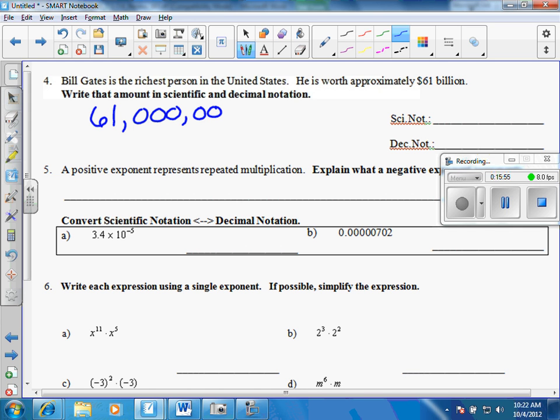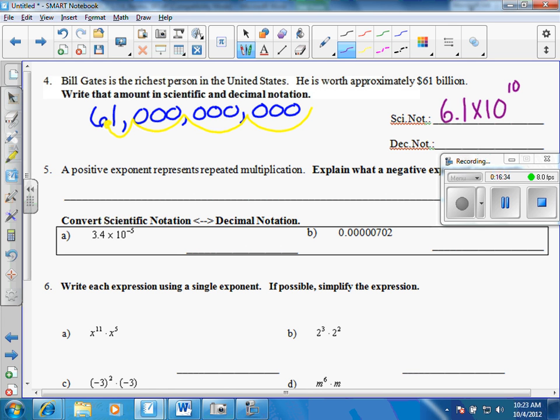So if you're still kind of focusing on scientific notation slowly, it's not a bad idea to write that out. Some of you could probably do the problem without writing it out. But that's 61 billion. I need my decimal to go all the way between what numbers? 6 and 1. So that's 3, 6, 9, 10. So you want to be careful when you write this. 6.1 times 10 to the 10th. Did anybody accidentally put 9?